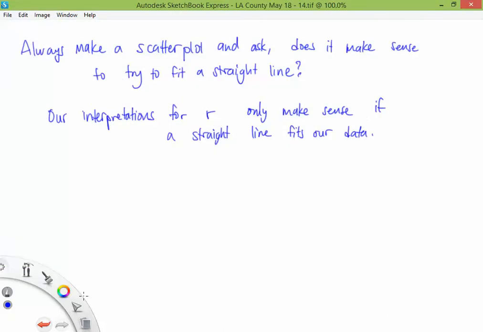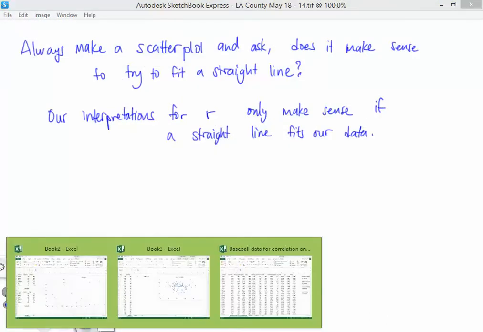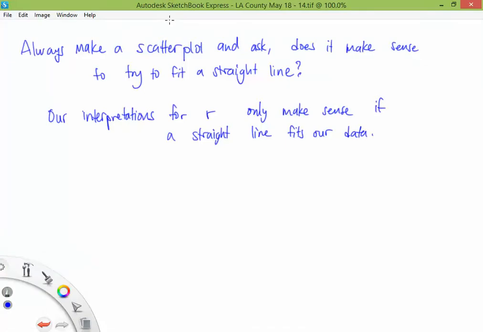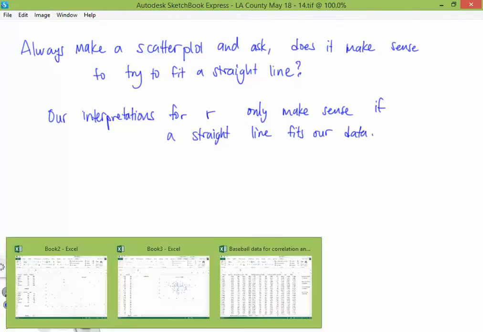So I'm going to show you 4 data sets. Okay, do you guys all have this written down? I'll give you a moment to write that down. When you say straight line, what are you referring to? So let me let everybody write this down first, and then I'll talk about what it means to have a straight line.